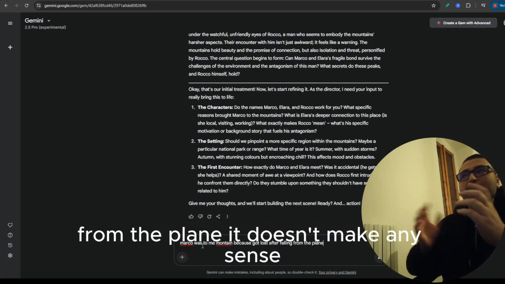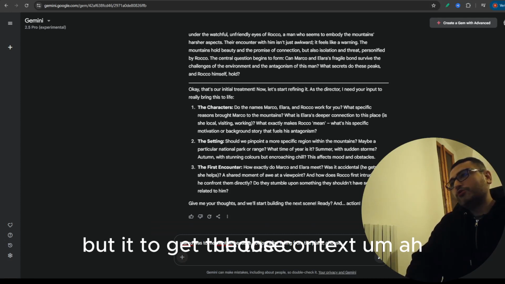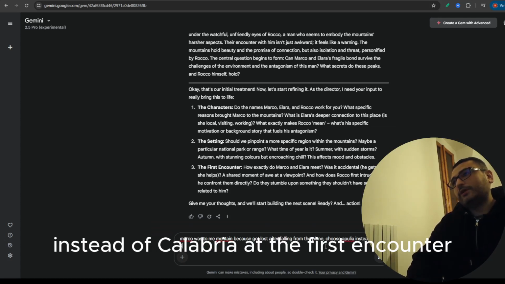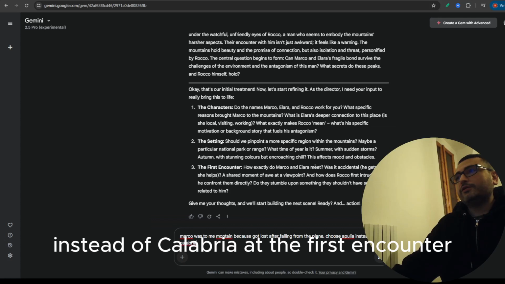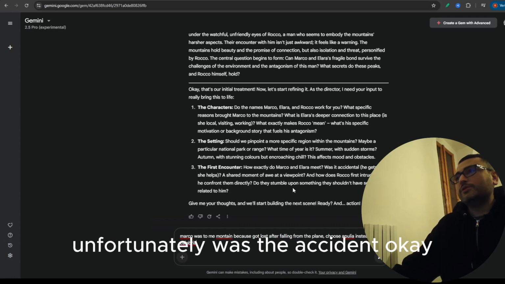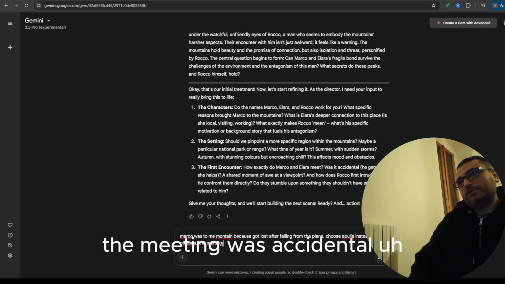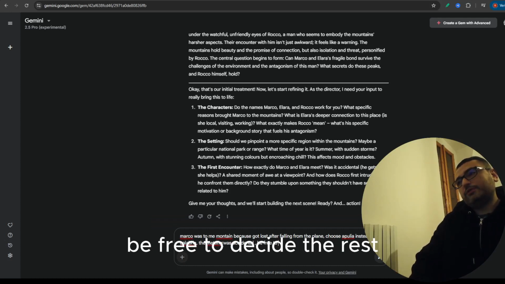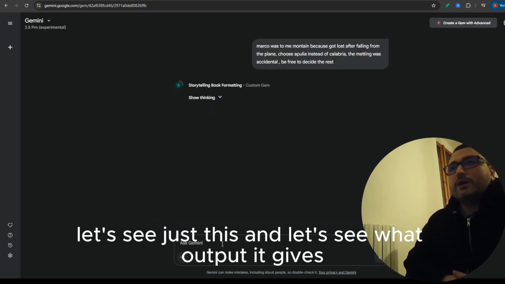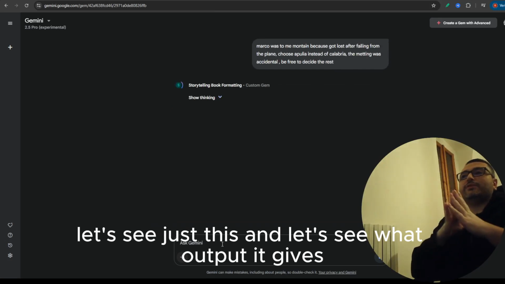It doesn't make any sense, but to get the context, choose Puglia instead of Calabria. At the first encounter, how exactly was it an accident? The meeting was accidental. Feel free to decide the rest. Let's see just this, and let's see what output it gives.